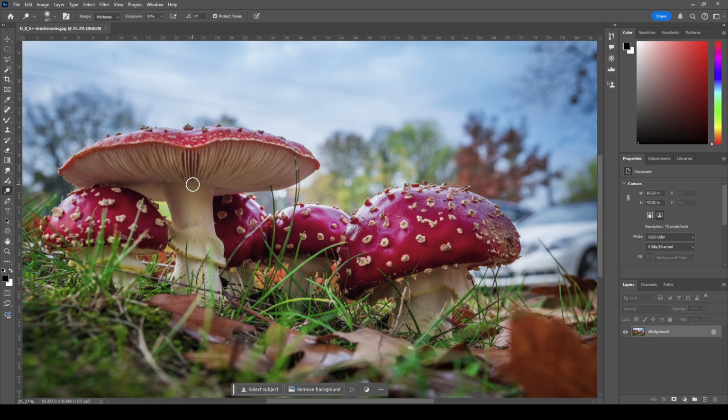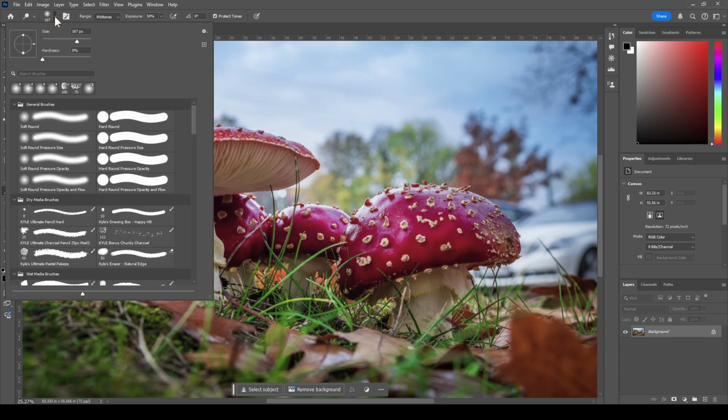The dodge tool lightens your image. You use it just like a brush. I'll apply dodge onto this mushroom cap, and you'll see how it lightens. First, if you look at the toolbar up top, you get these options. You can choose the brush that you want to use, a soft brush or a hard brush.